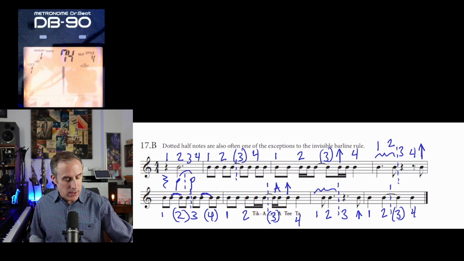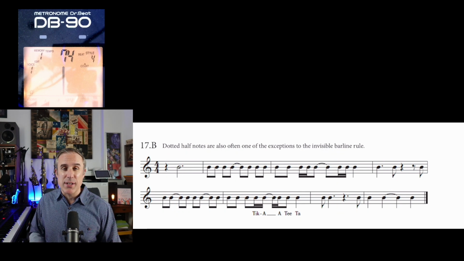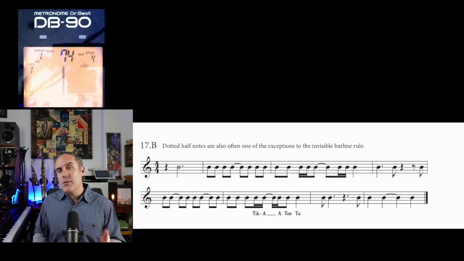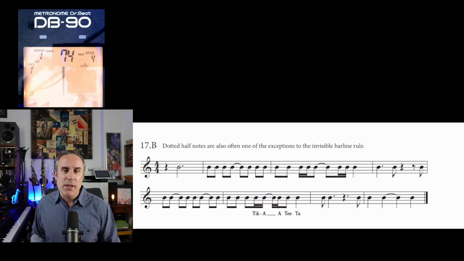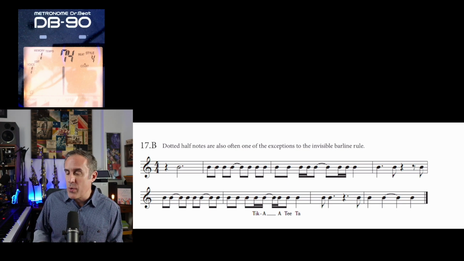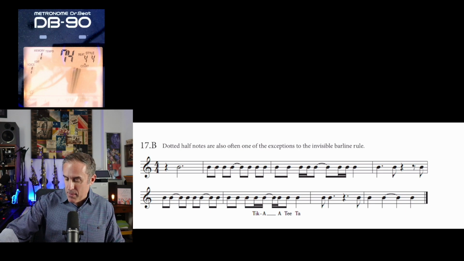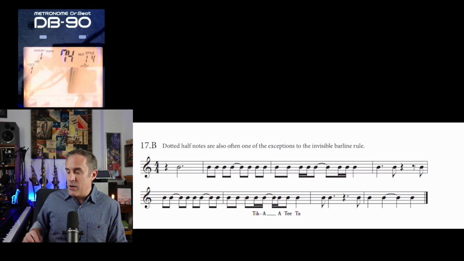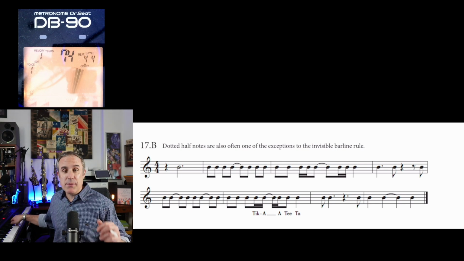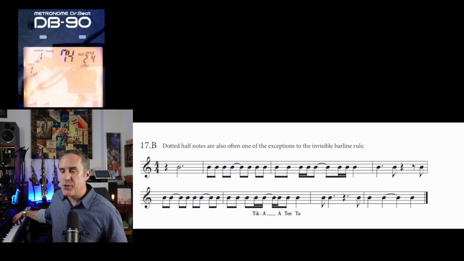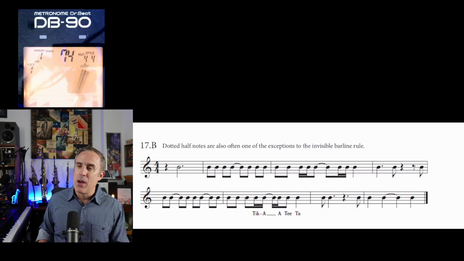I'm going to delete all of this ink so we can all see this exercise a little more clearly. I'm going to get the metronome started, and then I'll give us our pitch, and we'll vocalize this rhythm together. Here we go. There's our metronome. Let me just turn it up for you. There we go. That should be good. Here's our G3. At least that's what I'm singing it on. You're welcome to sing it on any pitch you want. I'll give us a count off, and we're off to the races.